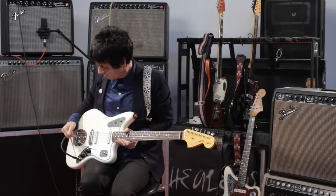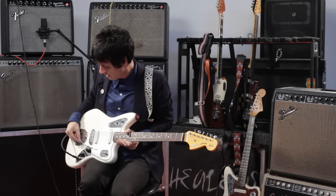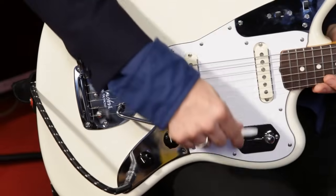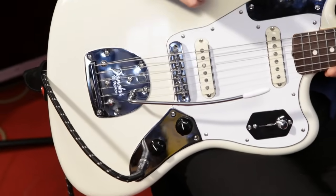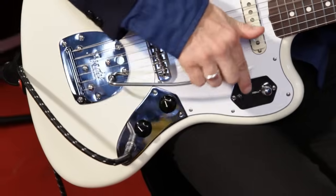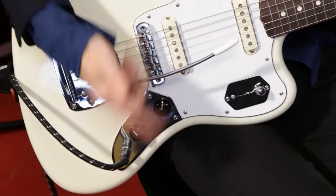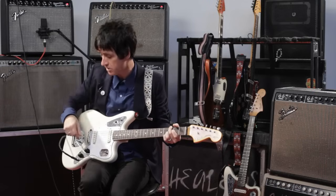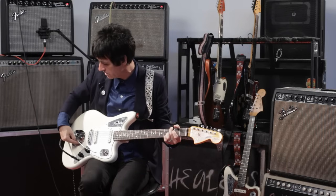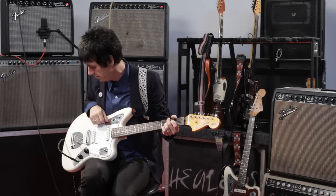I've managed to develop a tremolo arm system for the Jag. It's a new thing where you set the trem arm wherever you want it, and it doesn't move unless you want it to. And very, very importantly, it eliminates any play when you use the trem. So whatever you press is entirely accurate. Quite often with the old Jags, the trem arms would be swinging around all over the place. And I tried loads of different designs. And we ended up with a very simple thing that's just a bushing inside of this piece under the plate, and it's set, and you shouldn't really ever need to change it.